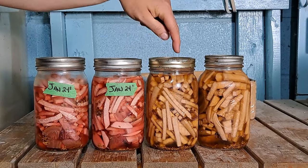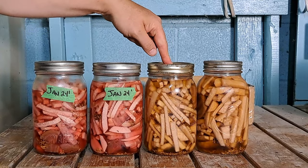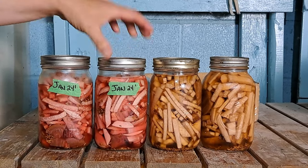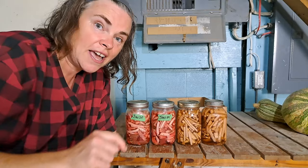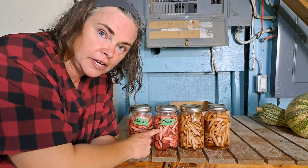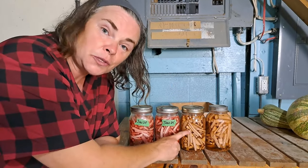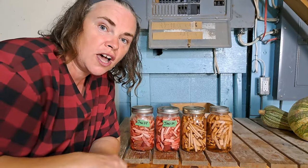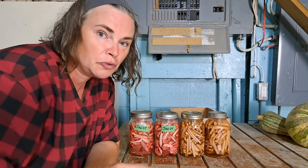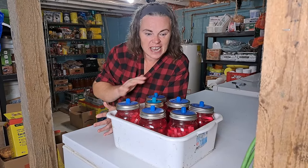I came downstairs to grab a few supplies and thought I'd quickly show you our pickled turnips from before - they are in incredible shape. These ones with a slightly different color are from early 2023 - about the same time as now when we're making them - and you can see absolutely nothing wrong. We've also got jars from 2024. This actually comes back to the conversation about the different beets - the 2024 ones were made with our cylindrical beets which are really deep red, and these were made with the Detroit Red beet. Look at the color difference between them - I find that phenomenal, and possibly a reason we might just grow cylindrical beets.